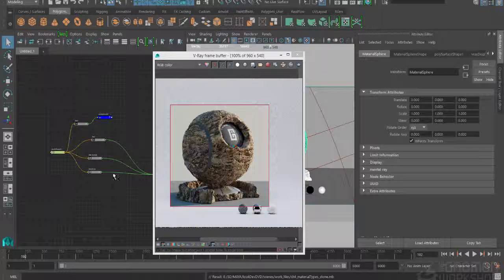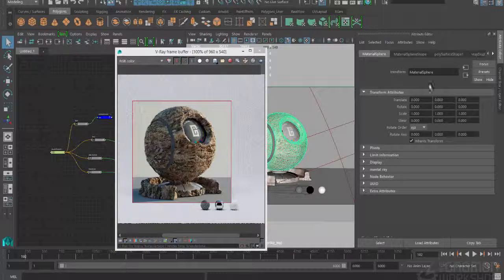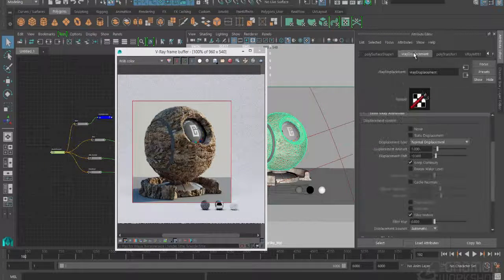It's feeling pretty cool. I feel currently that the high frequency detail might be a little too much. It feels a little bubbly as well, so I can start turning down some of these settings. And so I can go in here on my V-Ray displacement, and I can say displacement amount 0.5, which means my shift is going to be negative 0.25.